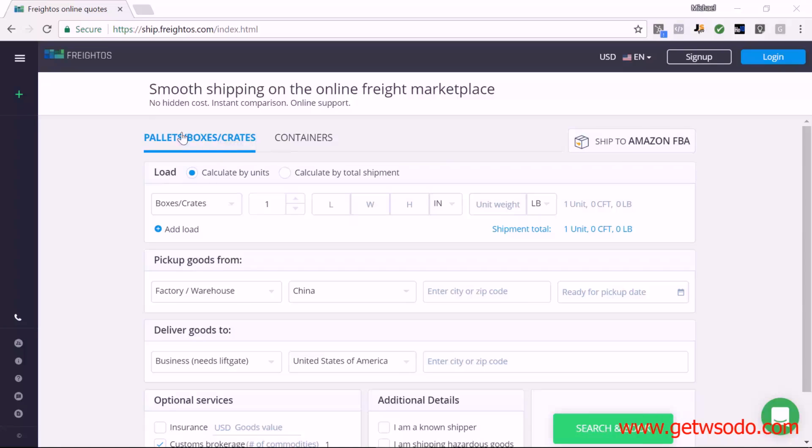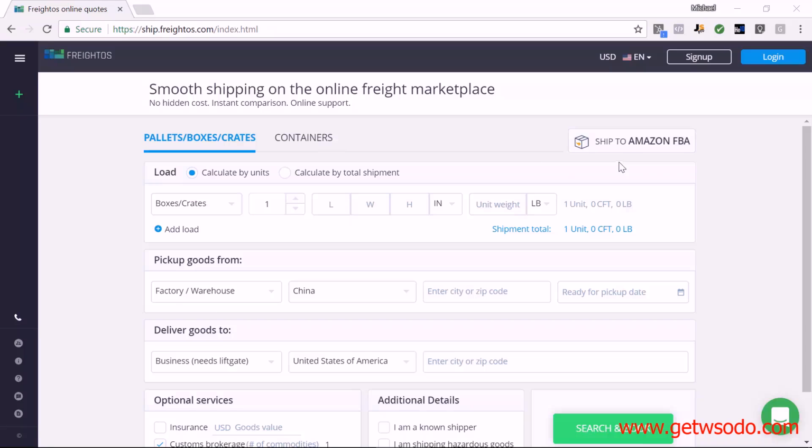for containers. Leave it on the first option, because the containers option is only if you're having an entire 20-foot or 40-foot shipping container filled with just your products sent here. And more than likely, if you're a first order, you're not doing that. That's a really, really, really large volume of products.